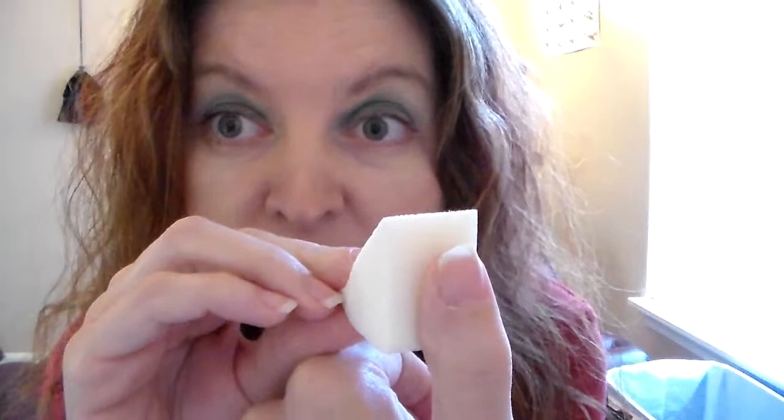And then with this nail, I know everybody has probably tried them by now, but the nail stickers, I'm going to show you how easy and how fun and how awesome they are and how fast they are to put on. So that's what this is going to be about. Yay! It's going to be fun with nails. And even with the nail stickers, you can add little jewels and all that fun stuff if you want to. Maybe I'll do that too. So we'll see how much time we have. So I'm going to stop talking now and I'm going to get to it.